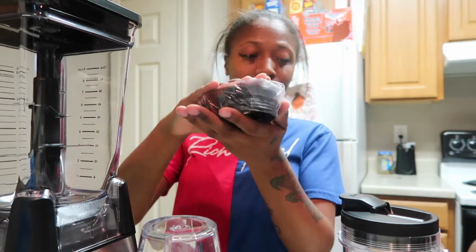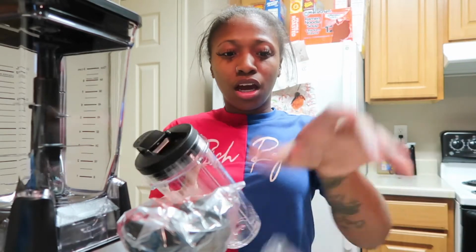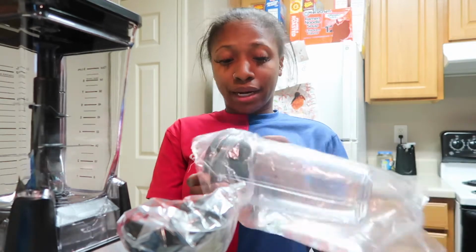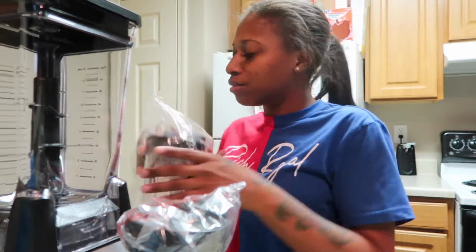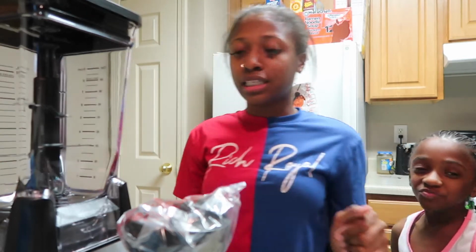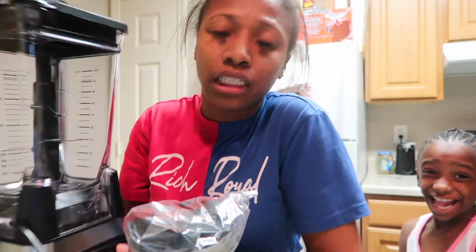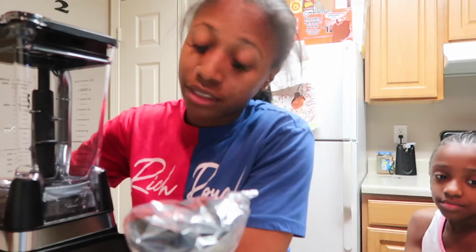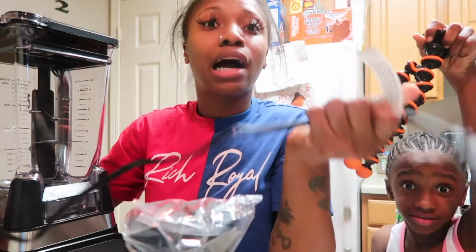This is the lid for this cup, which is what I'm gonna use in just a second. I'm gonna put this one up. I'm actually gonna put it in a cabinet and use it whenever I'm ready to use it. So as of now, we're just gonna sit that to the side. I'm going to plug it up and I'm going to move the camera down so y'all can see. She's gonna put it on. So I'll be back. Okay, y'all.